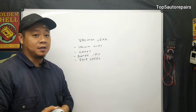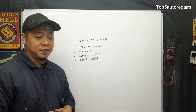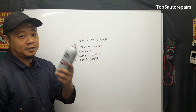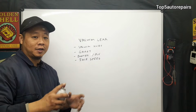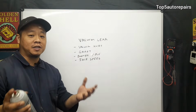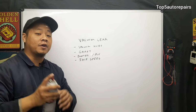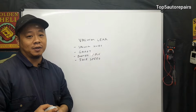So let's begin. First you want to start your engine and have it running for a few seconds. Next, you want to get carburetor cleaner and spray around the engine. Basically, you're going to first locate all the vacuum hoses that go to the intake. Spray around the vacuum hoses, and you'll see a change in idle speed. It's going to sound like woo, woo. When you hear that sound, then you know the idle speed changed. You basically located your vacuum leak.